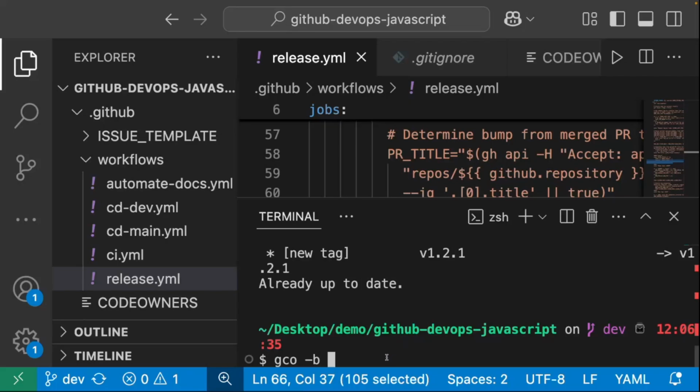I'm supposed to be typing git checkout, but I set an alias in my system whereby I don't have to do all this. It is a good thing that I would recommend you do, especially if you use this quite a while. So git checkout has been abbreviated for me as GCO, git checkout -b. Then I name my branch. What is my branch? Code comment, right?